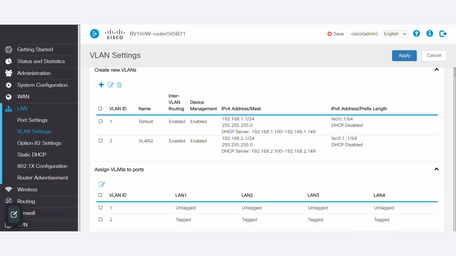Now that the VLAN is created, go to the Assign VLANs to Ports section of the page. Select the VLAN ID of the VLAN you just configured, and then click on the Edit icon. You can see drop-down menus for each of the LAN networks, 1 to 4. Here, you're deciding which LANs will be part of this VLAN. Of these options, you can only make one of these untagged. For the other options, you need to have them as tagged if you want it in the VLAN or excluded if you don't want them as part of the VLAN. Click on Apply to save the changes.